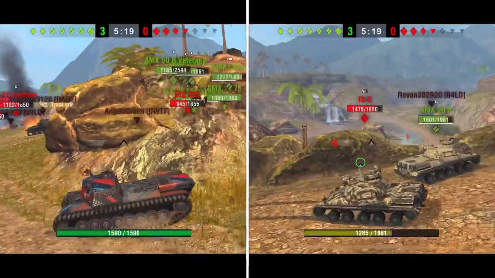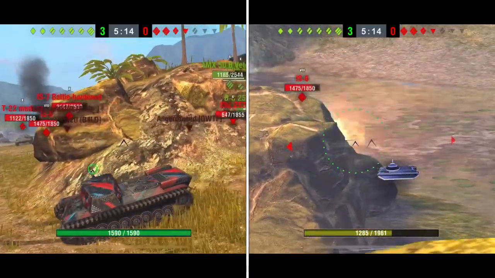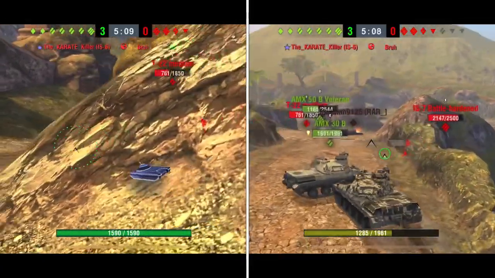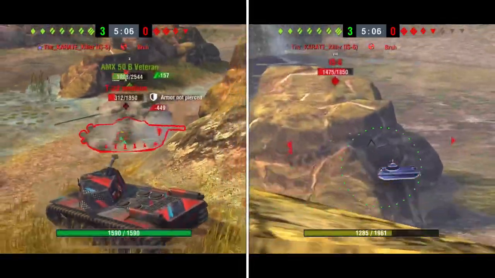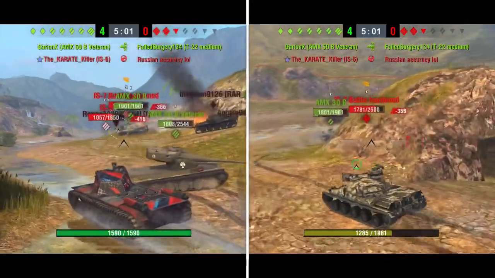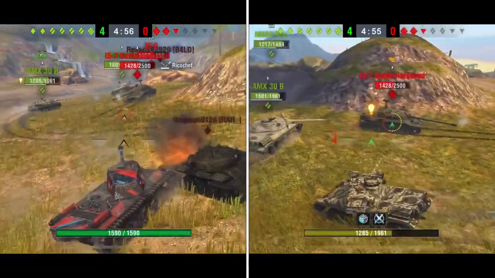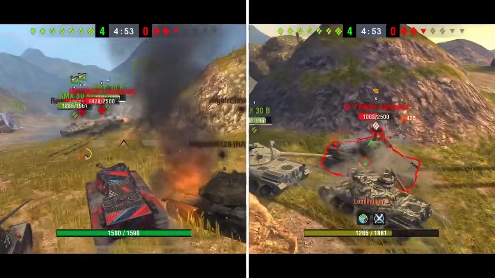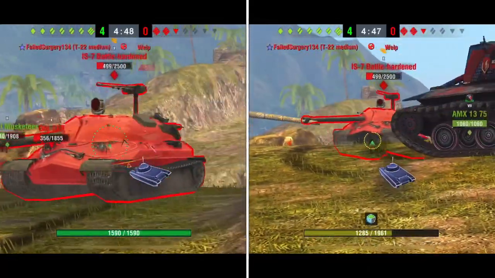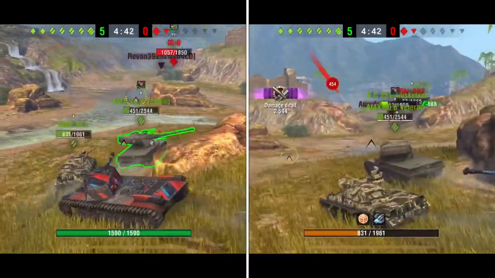Already down 3 tanks. None of the French tanks have lost any of theirs, so we'll see here if Russia can make a comeback. Oh, what a ram. That AMX-50B just saved that FCM from being shot. Russia getting torn apart quite a bit here. Some comments mentioning that Russian RNG.